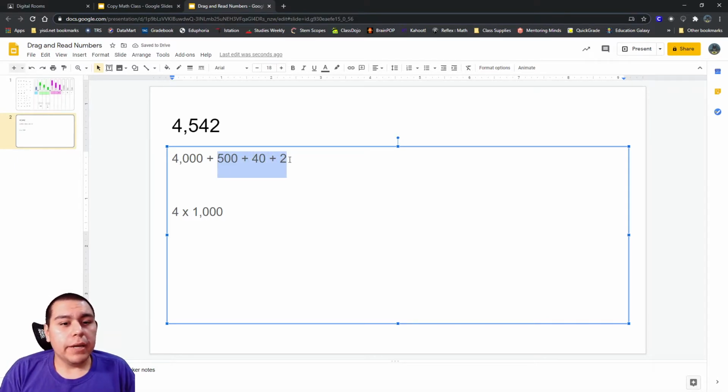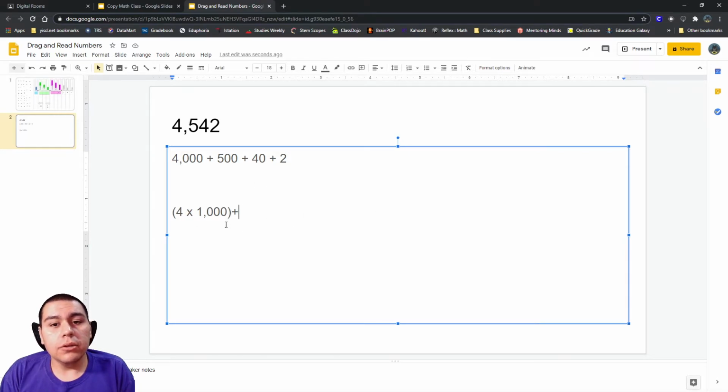Just like expanded form, you don't leave the rest of the number out, you have to put it together. The part that makes people kind of confused about this one is that to show the numbers are together, they still put a plus sign, but they put this part in like a bubble. They put it inside parentheses. They're telling you that this is one digit. It's 4 times 1000, or there's a 4 in the thousands place.